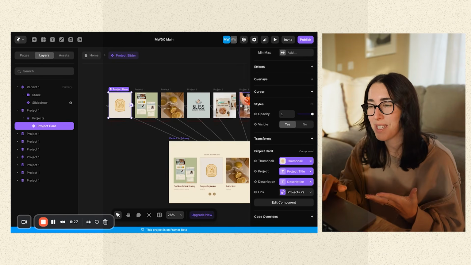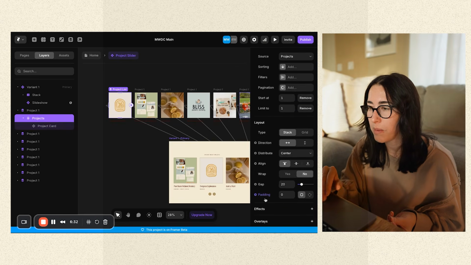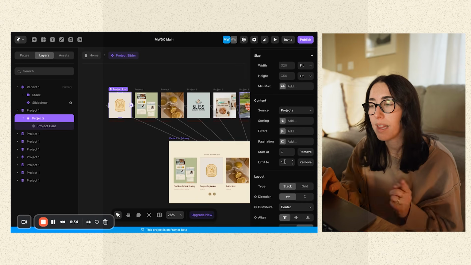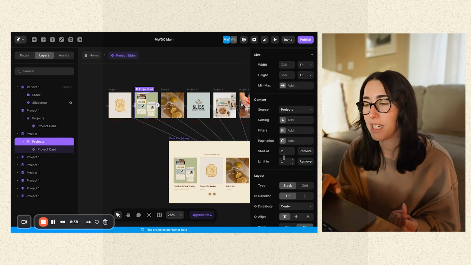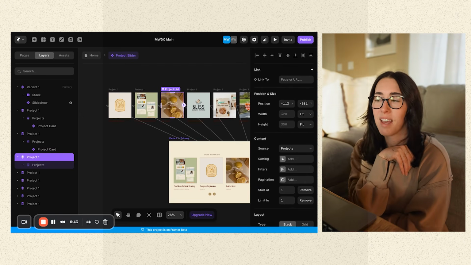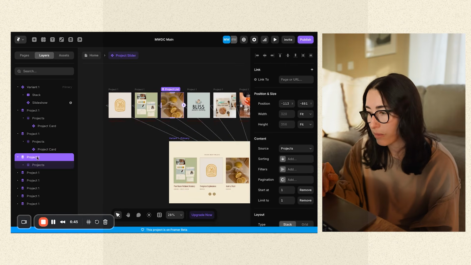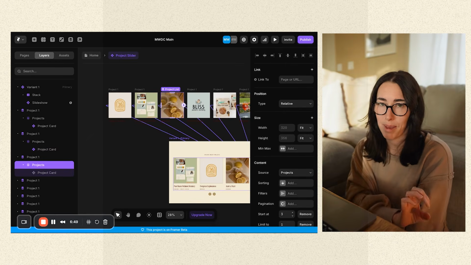And the way that I was able to do that is if I click on this here, we will see that it is starting at 1, limiting to 1. And if I click on this one, it is starting at 2, limiting to 1. So it's just going to count down the list of my CMS, and when it says starting at 1 or 2 or 3, it is pulling from the third item in my CMS list.